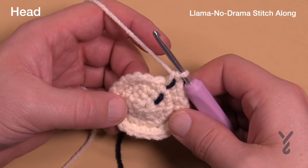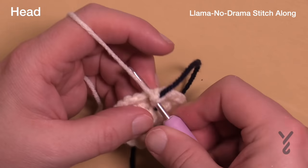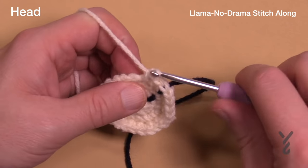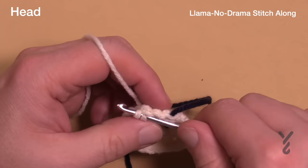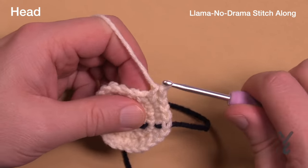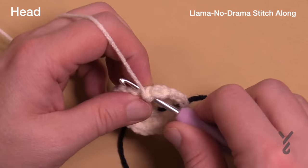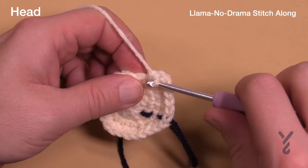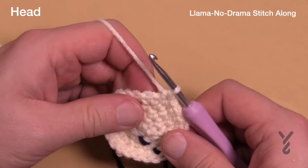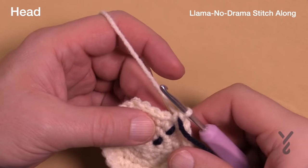So round number 5, we're going to start. I've already moved up my stitch marker. I had 2 in the last one. Round number 5, the first 3 are each a single crochet: 1, 2, and 3. And then the next one has 2. So keep repeating that. The first 3 are single crochets, 1, 2, and 3, and the next one has 2. Please do this all the way around. This is round number 5. Okay, 5 is now complete.